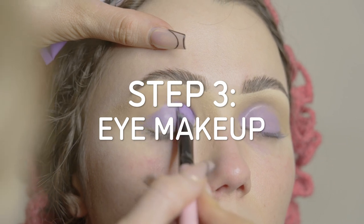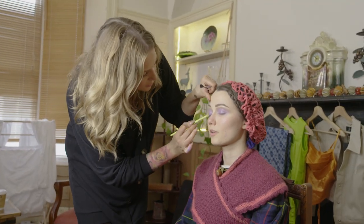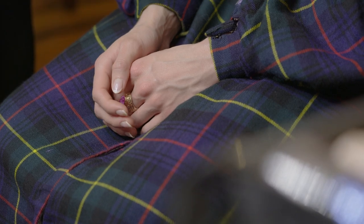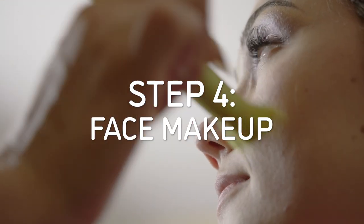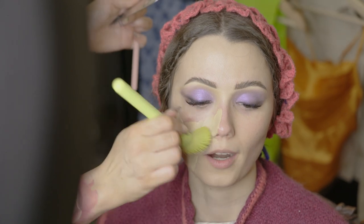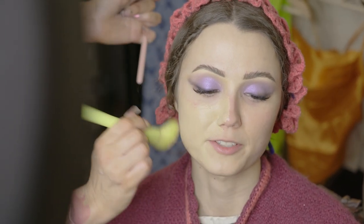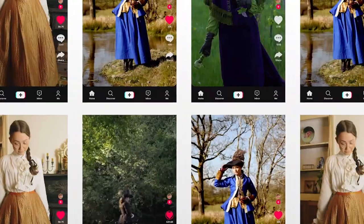Do you have any historical makeup icons that you look to for inspiration? I really like looking at 18th and 19th century portraits because the use of blush is usually really interesting. I think the skin tone complements the colors we're going to use and she's got really nice features. So what tends to be the public's reaction to your sense of dress? Generally people are pretty nice about it, though online it's maybe a different story — I've had some scary experiences. It's sad that people can't just let others be happy. People often think I believe all women should be modest, but that's the opposite — I actually think every gender should wear whatever they want.